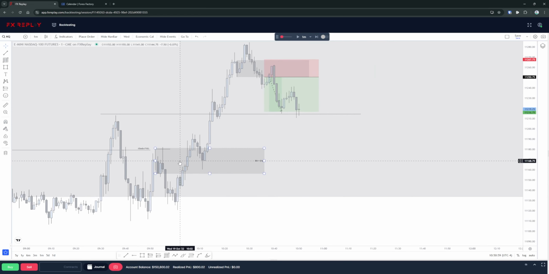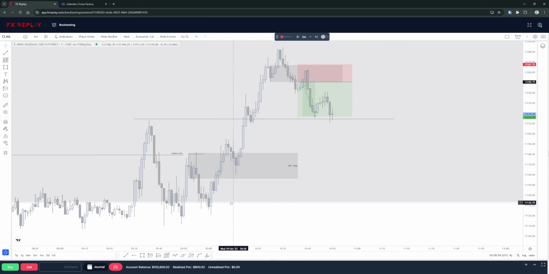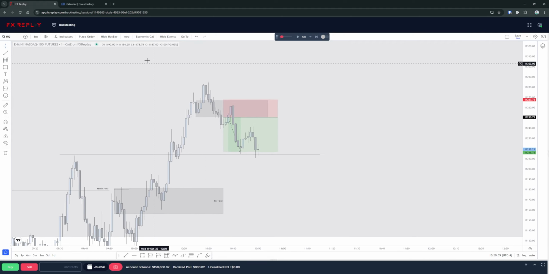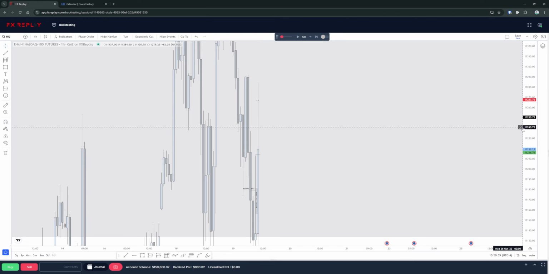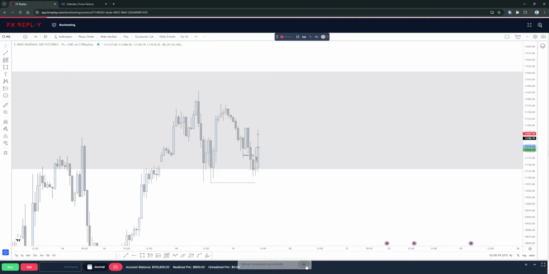Not the wrong trade. Maybe I got too excited. I probably could have noted that this was the new 4-hour candle. I should have maybe been a bit patient and waited for the 4-hour candle to close and for the new candle to open, and waited maybe 5 minutes to see what happens in this 10 a.m. candle. You can see now this 10 a.m. candle's opened. It's just accelerated up. This could potentially be that 1-hour open high, and then low close potentially.